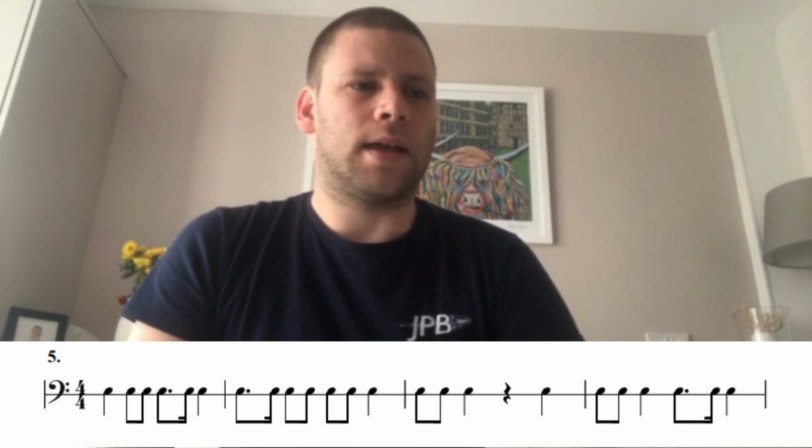Okay, line 6. Again, the time signature is 4/4, so we know that there's 4 crotchet beats or the equivalent in each bar. Bar 1, a crotchet followed by 2 quavers, some dot and cut there, so the dotted quaver, semi-quaver, crotchet. Bar 2, dotted quaver, semi-quaver, 2 quavers and then a crotchet. Bar 3, 2 quavers, a crotchet rest, and then a crotchet. And then lastly, bar 4, 2 quavers, a crotchet, a dotted quaver, semi-quaver, crotchet.